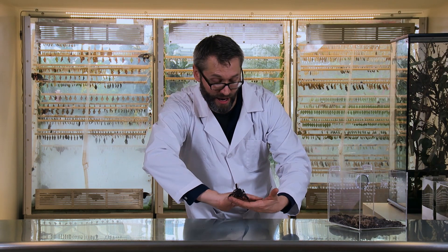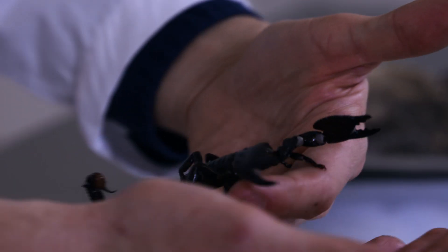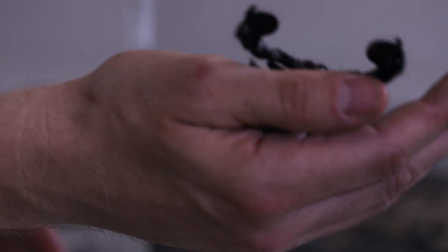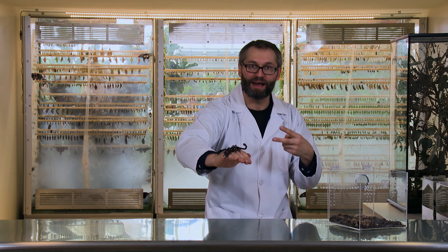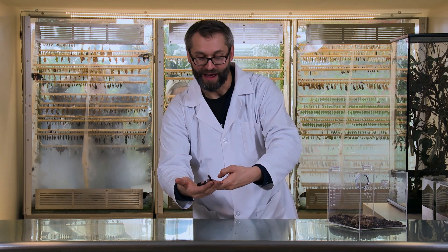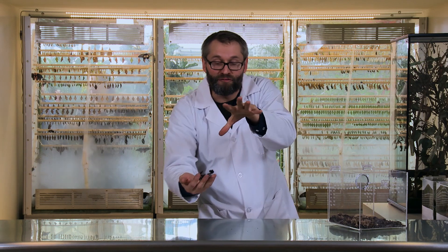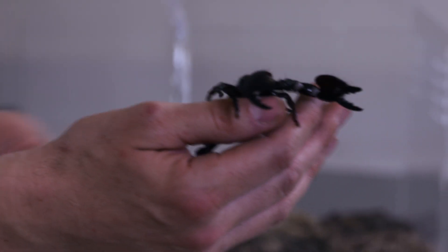Just like a spider, they are arachnids. They've got their eight legs and their two major body segments. But the pedipalps — those little leg-like appendages on the front of a spider — with scorpions they're the claws. One of the most romantic things about scorpions is that the boys and the girls, they dance. If a boy and a girl scorpion find each other and they like each other, they'll grab each other by their pinchers and do this back and forth dance. If they really like each other, the female will signal that she likes the boy, and the boy will drop his genetic material right on the ground. Then the female will dance over it and absorb it off the ground. And after a while, they give live birth, and the babies actually crawl up onto the back of the mom and hang out there for a while.